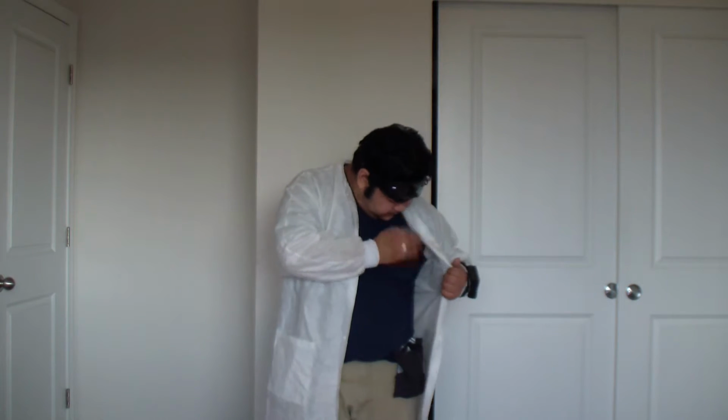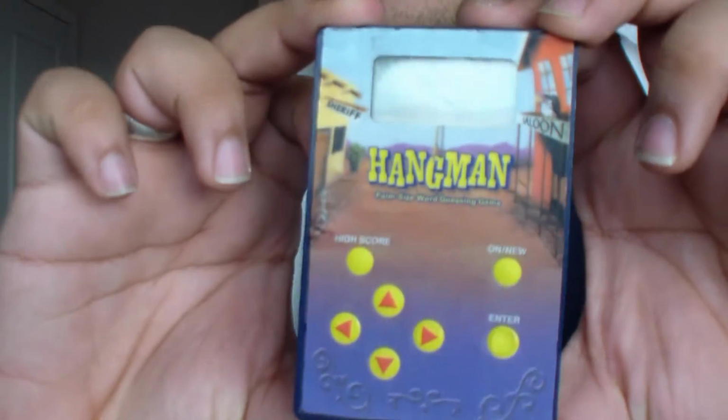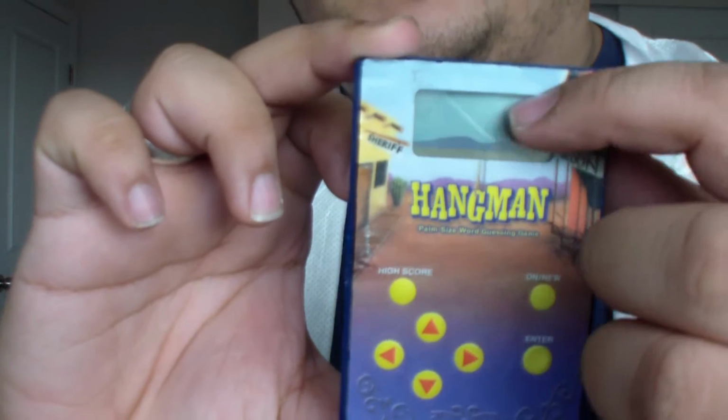Why is it called the Pick-Man? Well, let me show you. If I could find out what's in this pocket. Boom! And if you're wondering why it's called the Pick-Man, here's the first half. It says HangMan. See? Yeah, I cracked the screen after years.